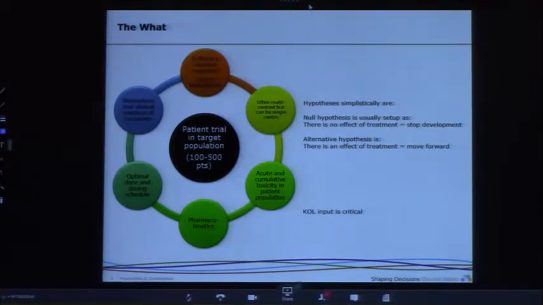Again, possibly just worth saying that we're talking as though there's an individual study at each of these points. That's not true. You may have multiple studies. You may have multiple phase 1 studies. You may have multiple phase 2 studies, because you're learning and gathering information as you're going on. And you are somewhat limited by the flexibility in the protocol. So if you need to assess something additional and you haven't got that flexibility in the protocol, you have to close the study and open another one. So don't think of it as just being one phase 1 study, one phase 2 study leads into one phase 3 study. That's not necessarily the case.